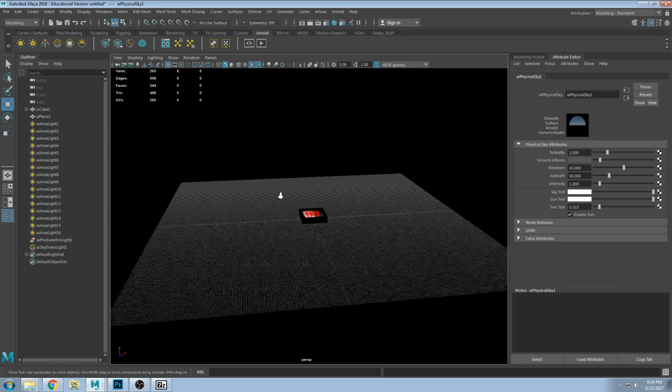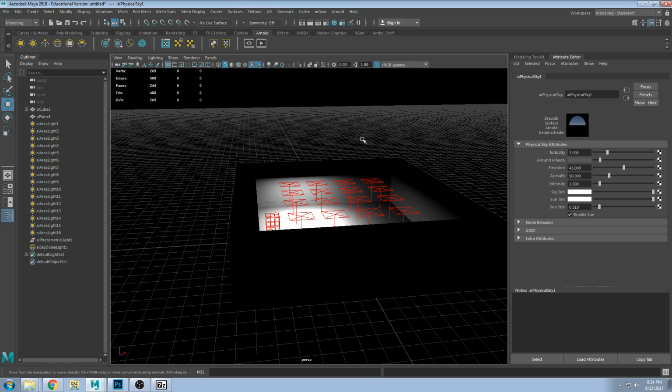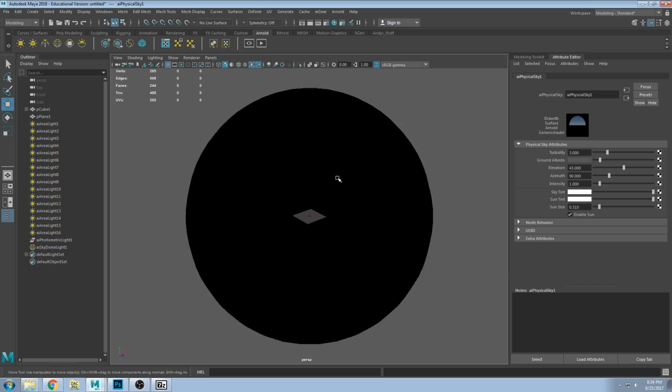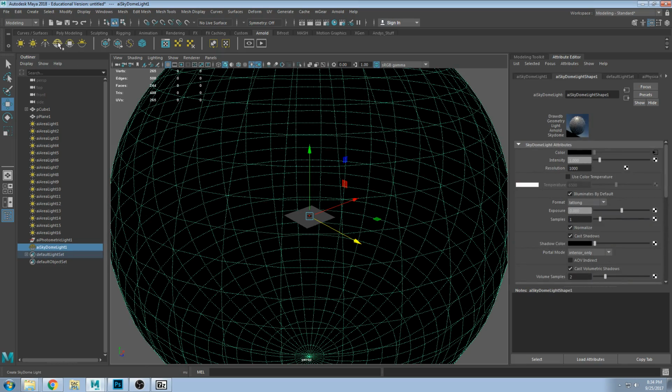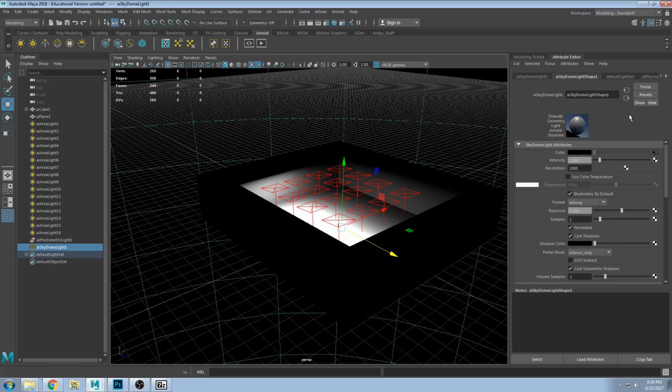And then this one is kind of cool in that it creates a physical sky. This physical sky is the same kind of situation as the sky dome that we created before, except that it makes its own.